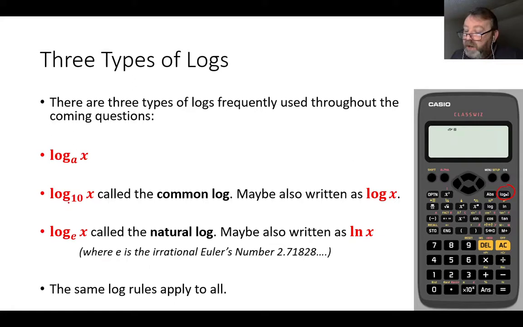Okay? Log to the base 10 of x, where's that? Well, there it is on its own. That's an automatic log to the base 10. And finally, log to the base e. There it is. Logs get 3 buttons on your calculator. This one here, which is the numerical log. This one here, which is the common log to the base 10. And this one here, which is the natural log to the base e. So know where they are when you want to use them. If you want to just go straight into the answer, of course you can use them. If you want to transfer them into their respective bases and then apply the rules, that's fine too.